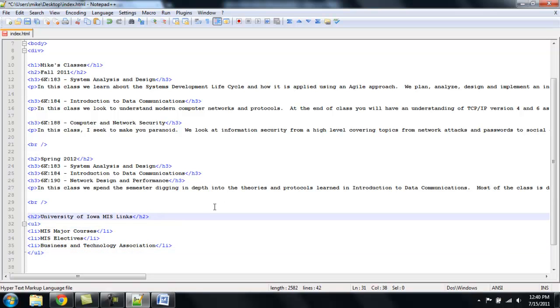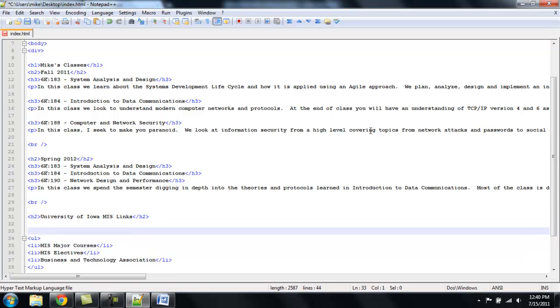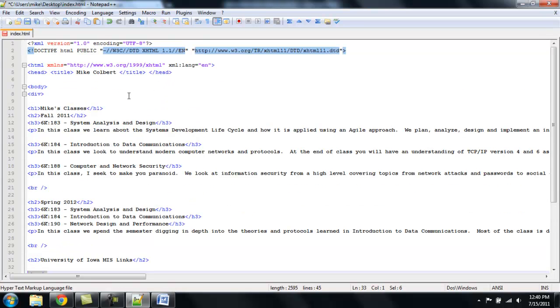And the last thing I want to put in there is a horizontal rule. I'm going to open this up just a little for human readability. And this is going to be another empty tag, HR space / and close it. And the horizontal rule is just going to put a line from one side of the page to the other, just to kind of clean things up a little bit.